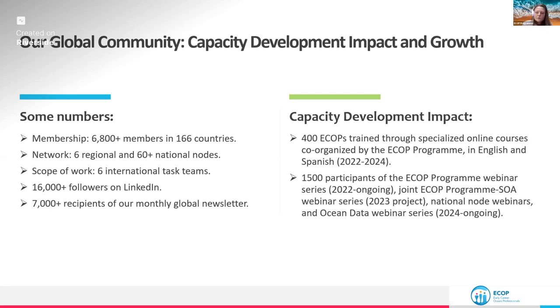So we asked ECOPs all around the world what needs they have. And what we got was basically the same answer from anywhere: yes, we need funding, and we need more information, more access to capacity development opportunities, more access to jobs. In some places, jobs was really a big problem. It was very hard to find a job in the ocean sector. So I think those results really laid the basis for all our work afterwards. And we started to partner with organizations to create capacity development opportunities and courses.